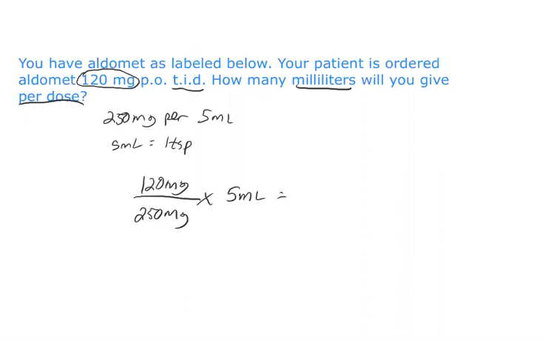Was there any number, like was it a decimal answer? Like was there a 2.3 blah, blah, blah, or was it exactly 2.4? Okay. 2.4. I like it when they end exactly as you want them to end, okay? So 2.4 milliliters is your answer. What would your answer be if this said how many milliliters would you administer per day? Good, yep. Times 3, and I think I saw it there, 7.2 milliliters, okay?